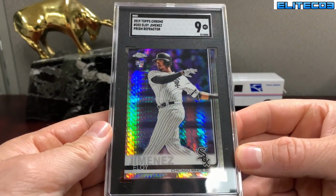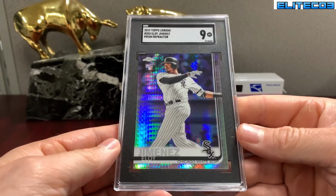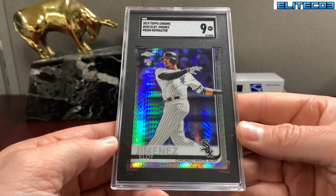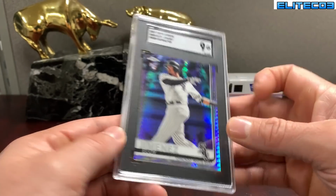Eloy. This might be top to bottom centering. SGC is consistent with the centering and the back centering. I think they take it more into account than other companies. So Prism Refractor Eloy.